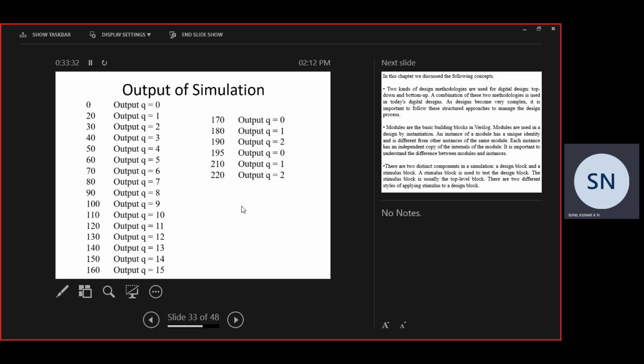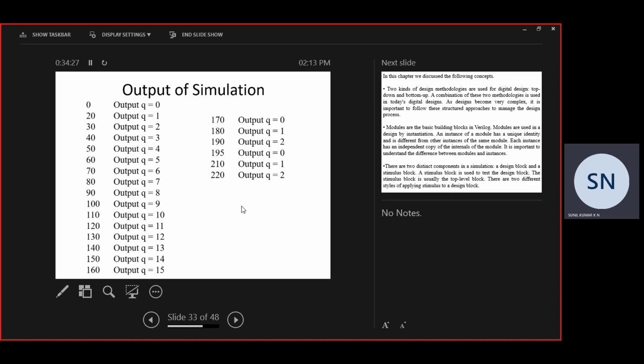Now next. Next, when I try to execute this, whether it is going to work, it is a top module.